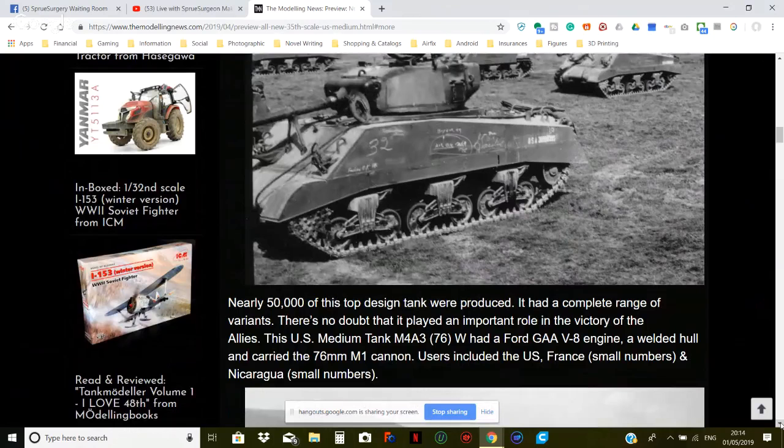So it was more versatile than others. Nearly 50,000 of this top design tank were produced. It had a complete range of variants. There's no doubt that it played an important role in the victory of the Allies. The US medium tank M4A3 76W had a Ford GAA V8 engine, a welded hull, and carried the 76mm M1 cannon. Users included the US, France, small numbers, and Nicaragua, small numbers.